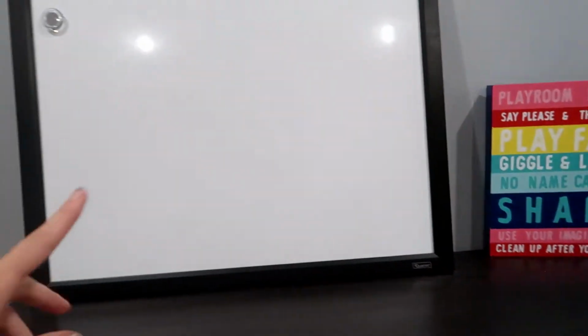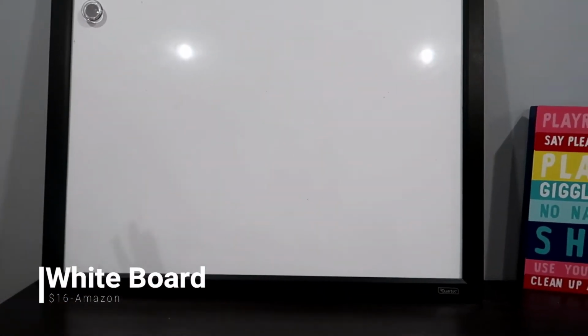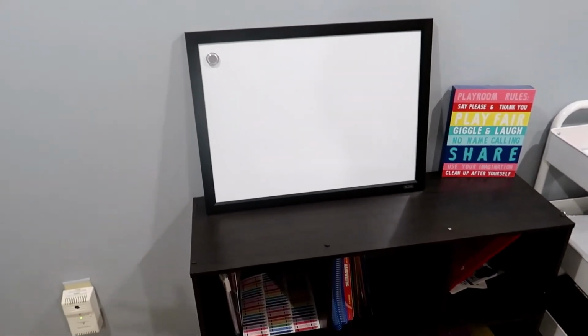And then I did buy this from Amazon. I'll try to remember links down below. It's just a whiteboard, and I didn't attach it to the wall because if I need to sit at the desk and I want to write, whether I'm standing, sitting, wherever I may be, I want to be able to move it around with me, or if maybe I'm sitting on the couch. So I did not attach the whiteboard.